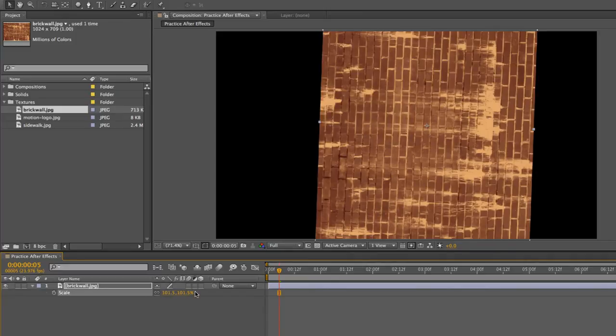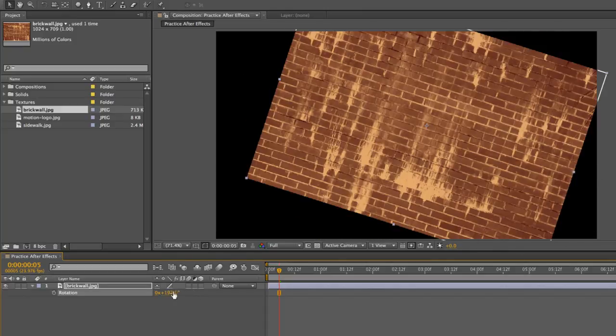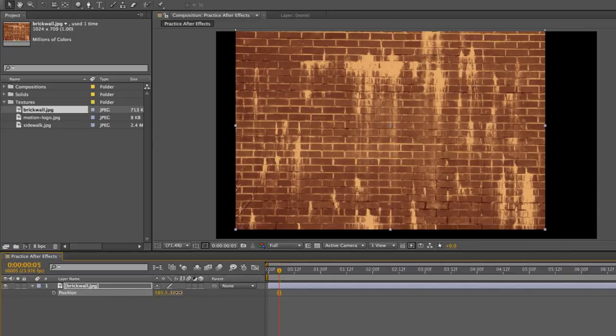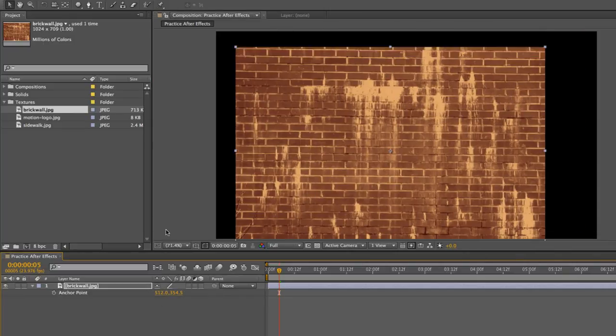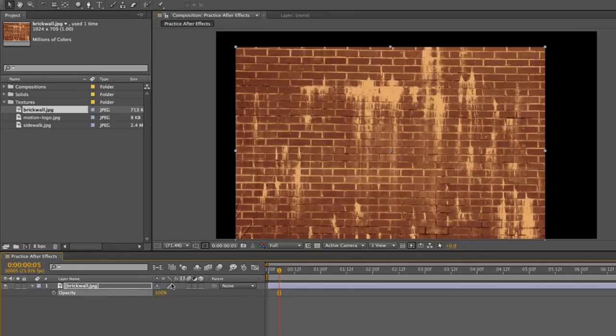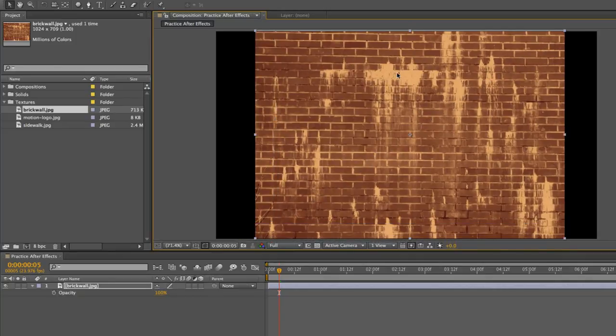And then you can edit scale that way. If you press R, it will bring up rotation. And you can edit the rotation. P will bring up the position. A will bring up the anchor point. And T will bring up opacity. Also, you can remember T for transparency and edit it that way.